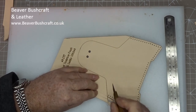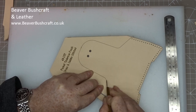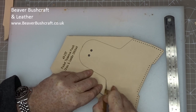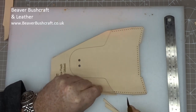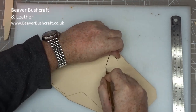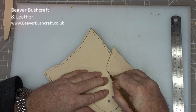Handy little tip here if you're not so confident about cutting round curves. What you can do is nibble your way around, putting the knife on the line and then just pulling it backwards. It's a great technique for beginners. If you're feeling more confident, then just cut round the line in one go.